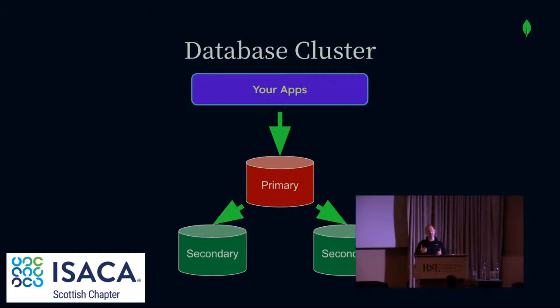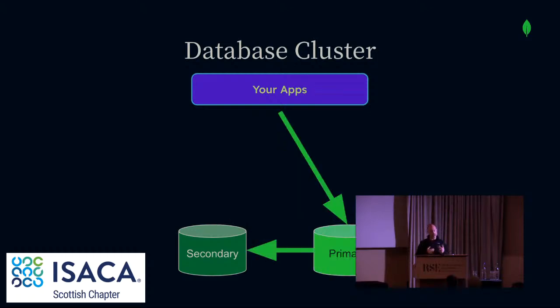So if the primary goes offline, or there's some network condition that means that the servers can't talk to each other anymore, the remaining servers, as long as 2 of those servers can still talk to each other, will have a conversation with each other, decide that the primary has gone away, and they'll have a little election between themselves, which elects a new primary. And at that point, all the apps that are connected to the cluster will be reconnected to the new primary, and the server can continue as if nothing had happened. And hopefully behind the scenes, somebody is working on getting that 3rd node back up, because at this point, you're no longer running in a high availability state. If one of these nodes goes down, you don't have a cluster anymore, and the service goes offline.